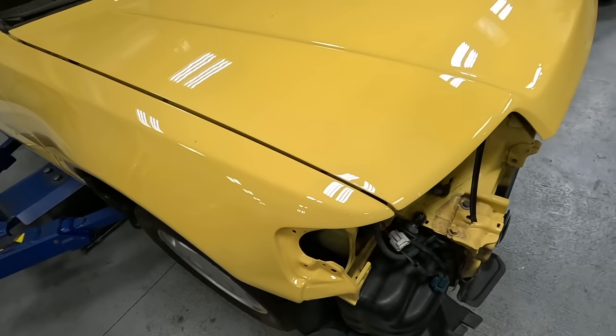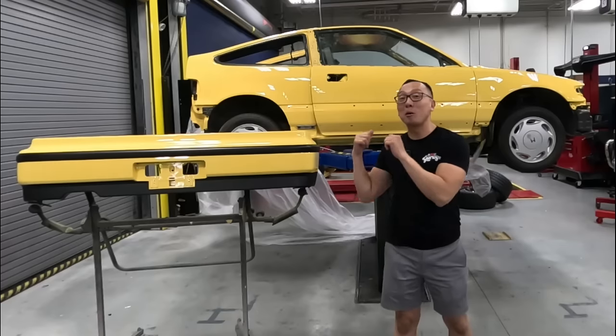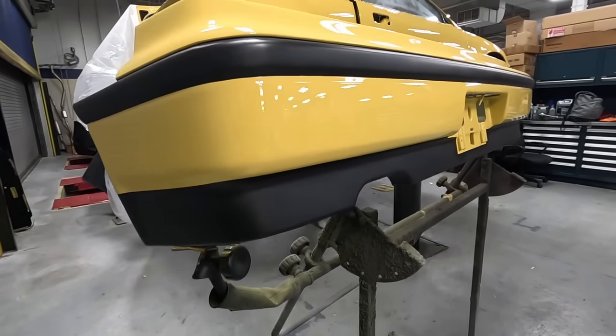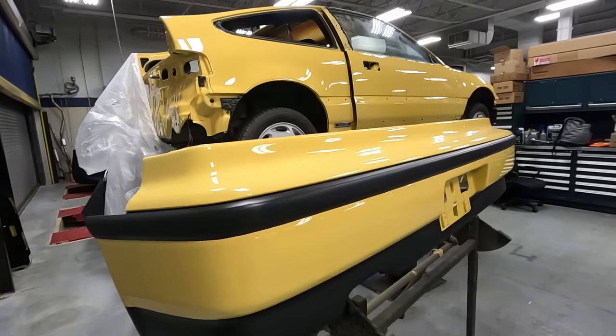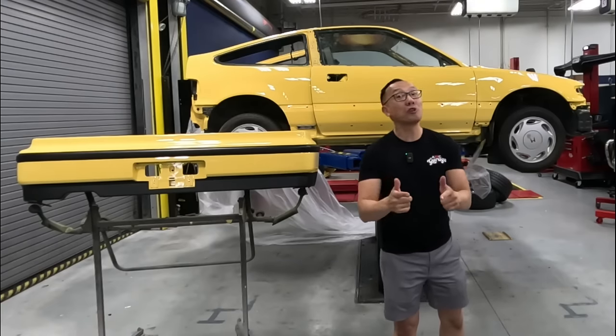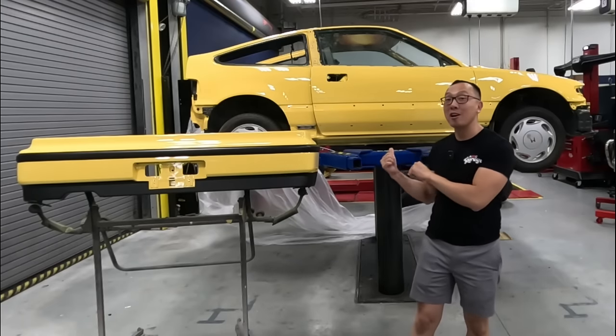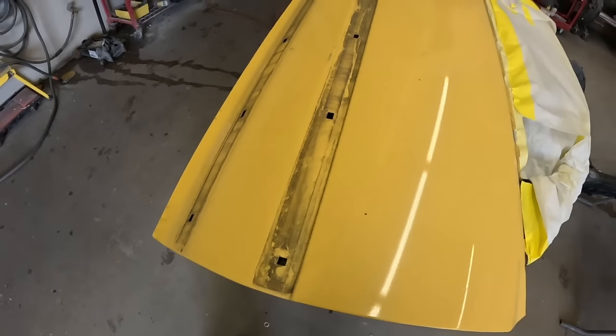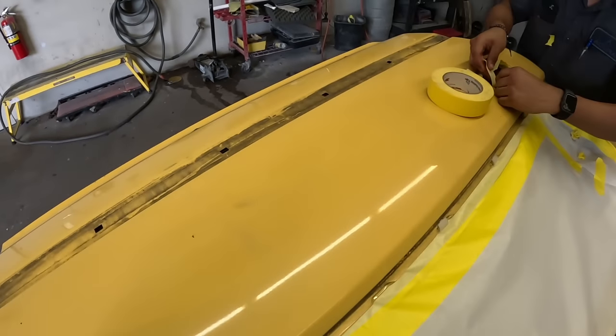1989 Honda CRX SI. As you guys can see, this car is completely painted in this beautiful Y49 Barbados Yellow. Now, today's video, we're gonna pick it up where we left off and also show you guys step by step how we get here. So now we're gonna pass you guys with Brian at Paint Society. And now here is the start of our CRX project.